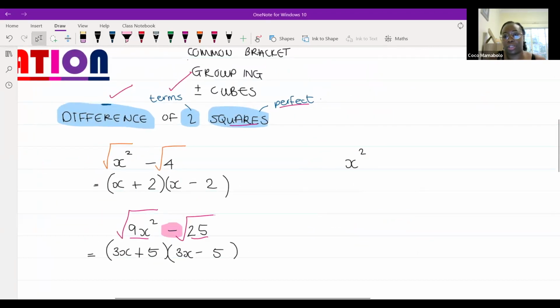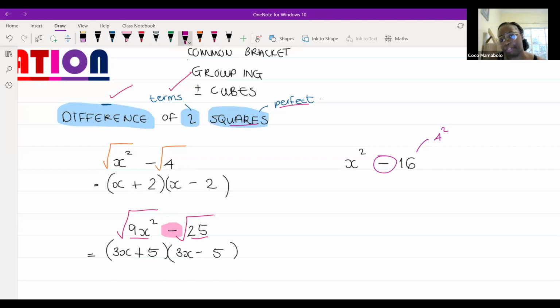Okay, x squared minus 16. Okay, let's think about that one. All right, unmute for me, my dude. Morangi, I want you to tell me, does x squared minus 16 meet the conditions of DOTS? Does it meet the conditions of difference of two squares? Yes or no? Yes, ma'am. Why? Tell me why. Because there's two squares. 16 can also be 4 times itself. And then there's the minus sign.